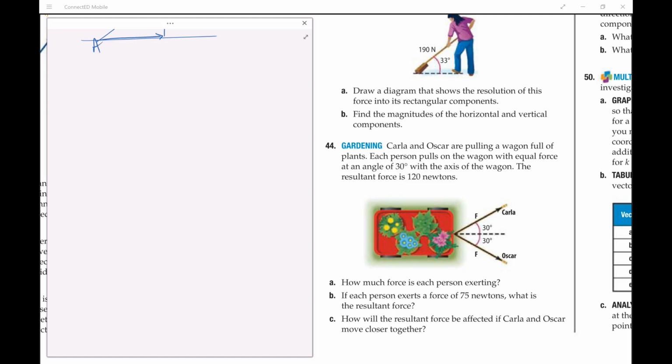This is probably the one thing that you just have to learn how to do: how to go from an actual diagram of how things look in real life to a math/physics diagram. We have the two forces here, but they're originating from the same point, because in reality they are being applied to the same object. But in math, if I want to add those two vectors and get a resultant, is this a good way of drawing it? No. So I want to get the first force. This is Carla's force. And where would I put Oscar's force vector? At the end of this one, right? Because they're being added to each other. And it's going to be the same magnitude, but in that direction. Do you see how I did this?